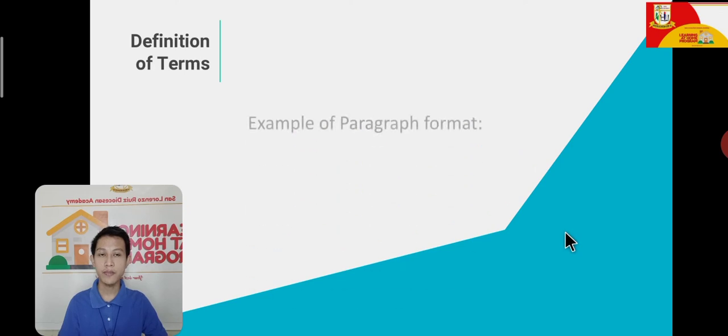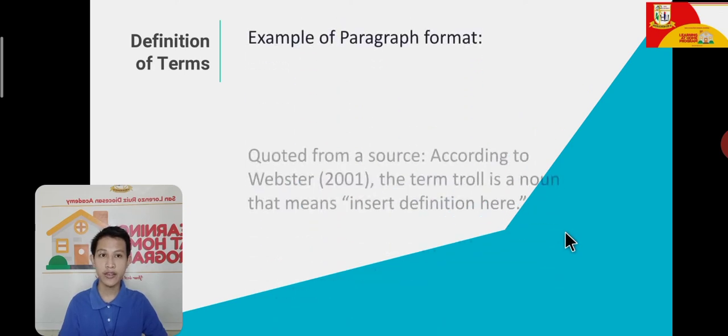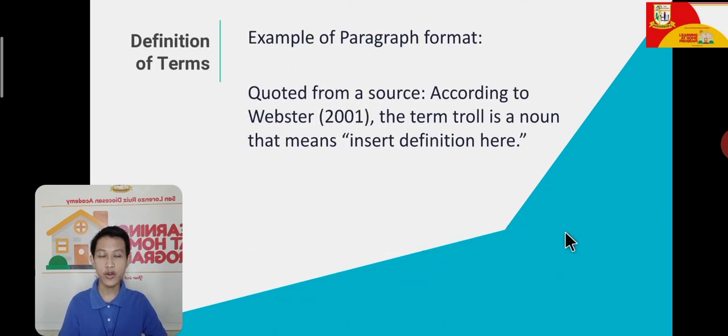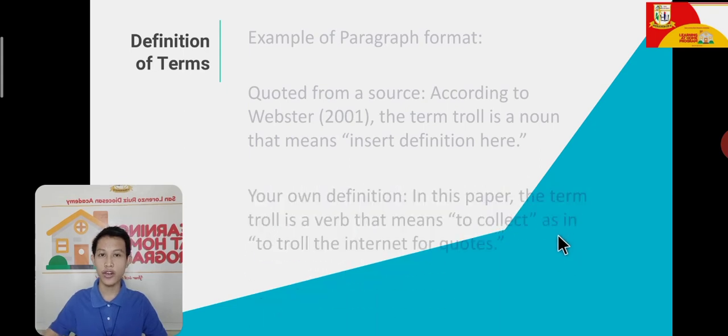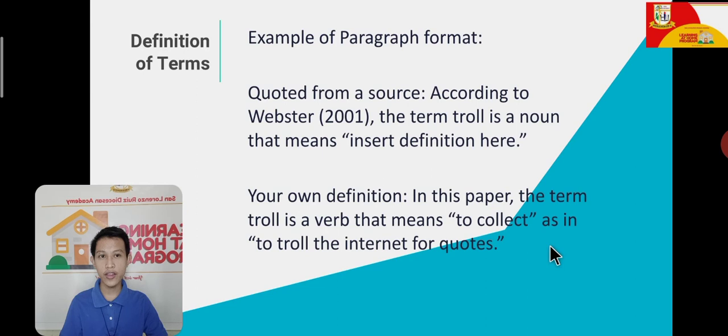Okay? So, paano naman yung paragraph format? Ganito siya. Kunyari, quoted from a source, so ilalagay niyo yung source. According to Webster 2001, the term troll is a noun that means, so ilagay niyo yung definition doon. Pwede rin namang troll, o ganun lang. Okay? So, pwede rin ganito, your own definition.